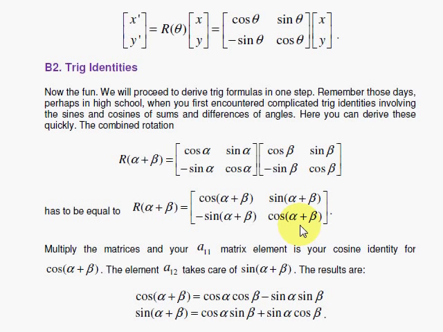And this gives us two identities which are rather difficult to derive in the traditional way. For example, the cosine of alpha plus beta, this term here, is equal to cosine alpha times cosine beta plus sine of alpha times the minus sine of beta, which is your multiplication of matrices. That's how you would do that, and that's what you have here.